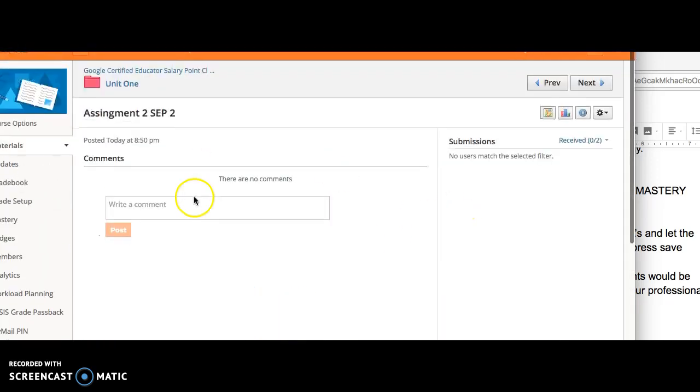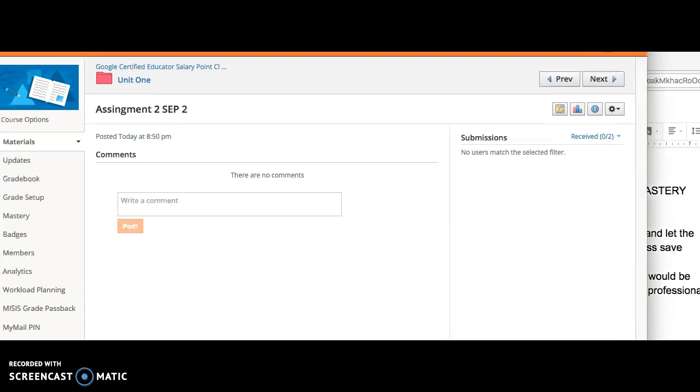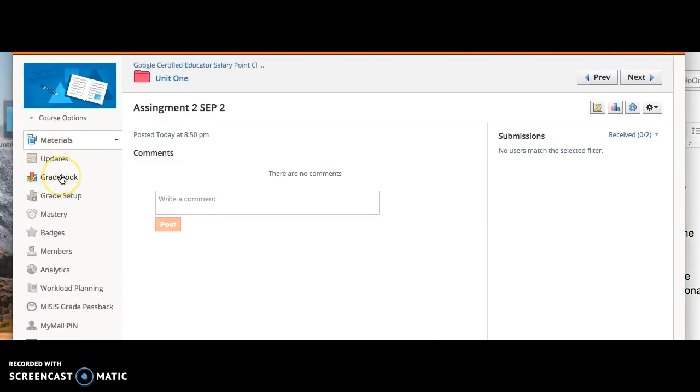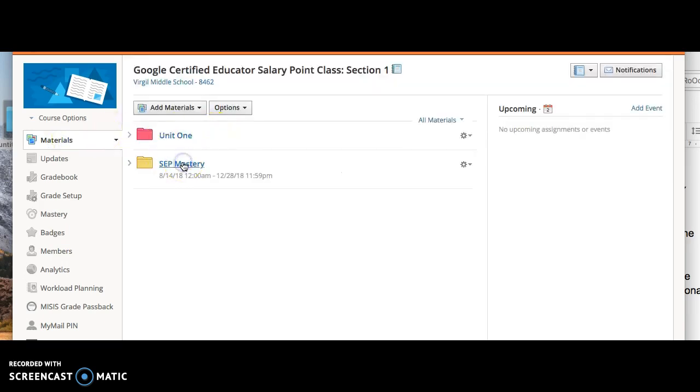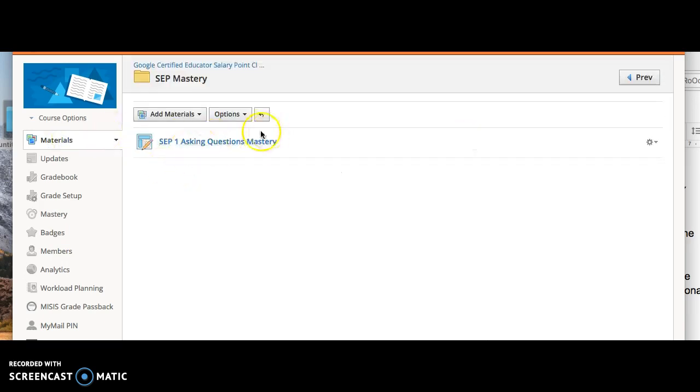And when I'm ready to assess before the report card and give a grade, I'm going to make sure that I have each one of the learning targets with an assignment that isn't factored.